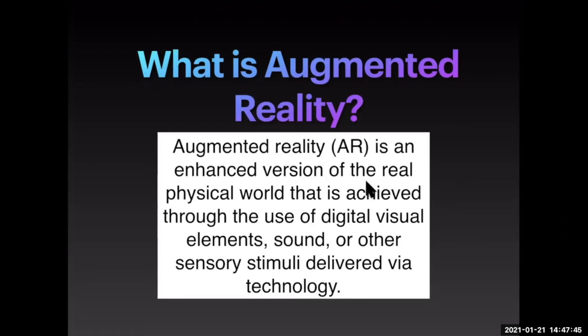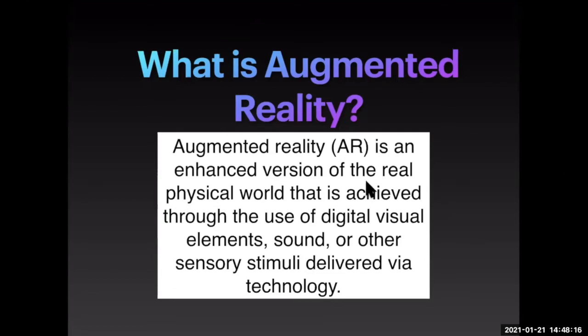So this could be different elements, it could be sounds, all kinds of different sensory things with the use of technology. So those of you familiar with the SAMR model, this is something that cannot be achieved on paper, right? It needs technology in order to make this happen. And it's really cool because then students have the opportunity to get involved with real world items right in front of them.